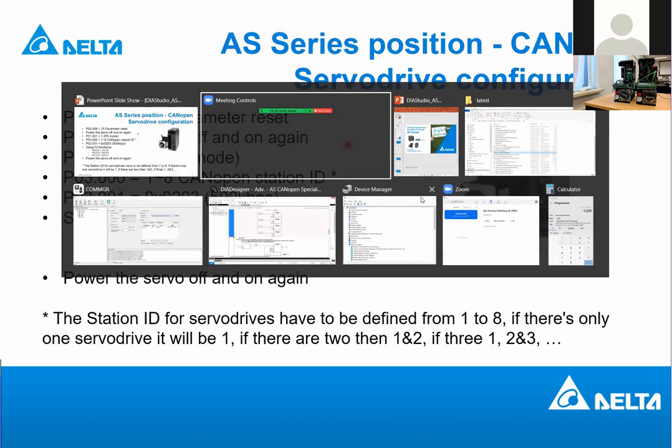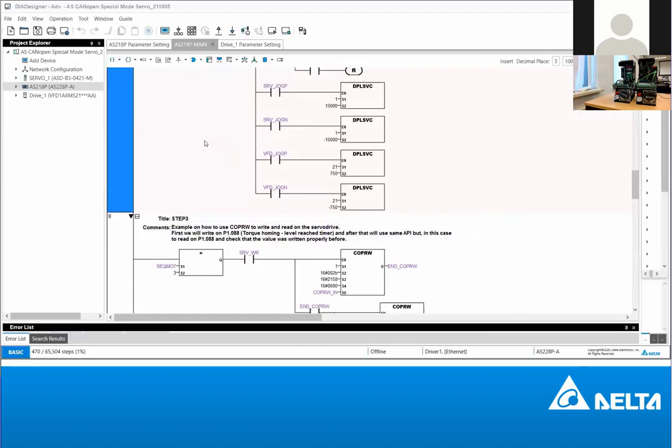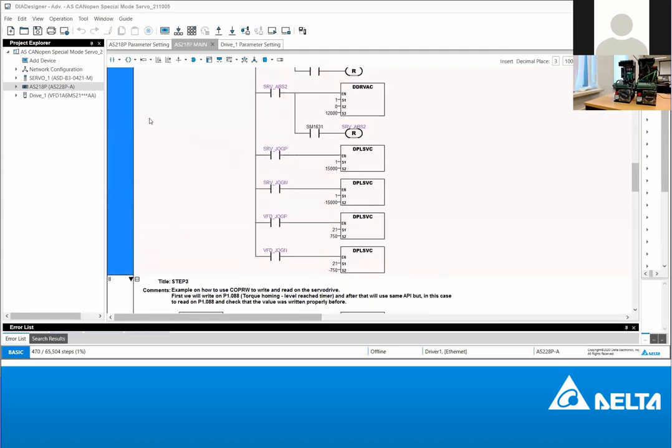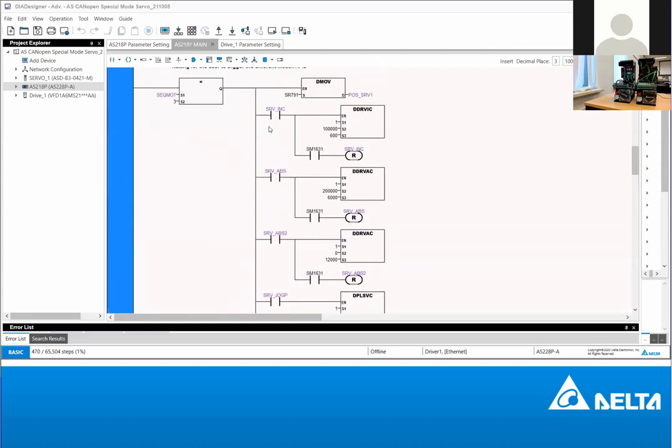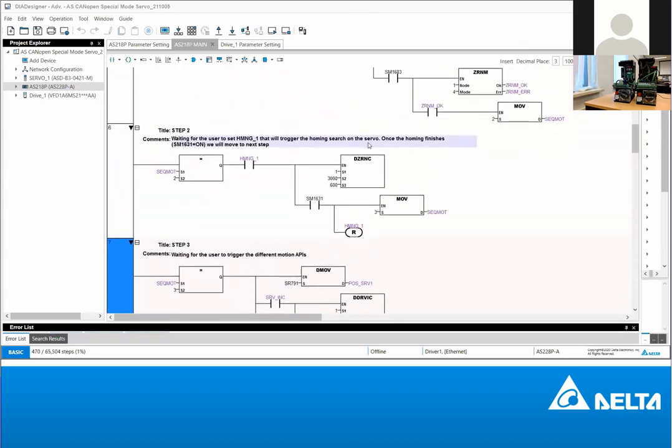I will be using TI Designer for this configuration. For us at Delta, this is a very big milestone. I hope you can see my screen. In the past, each product had its own software. But now we are advancing. We are trying to compact our products into one software.